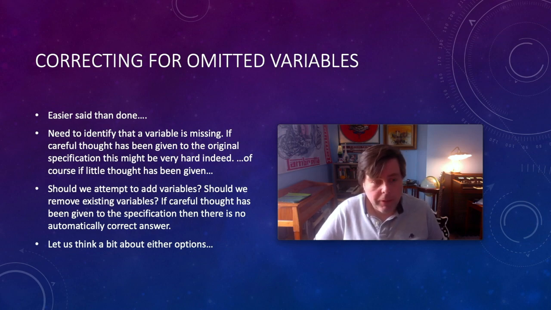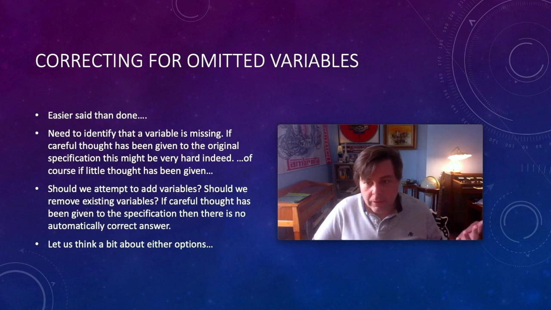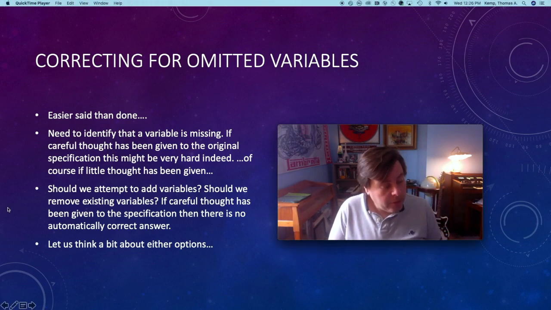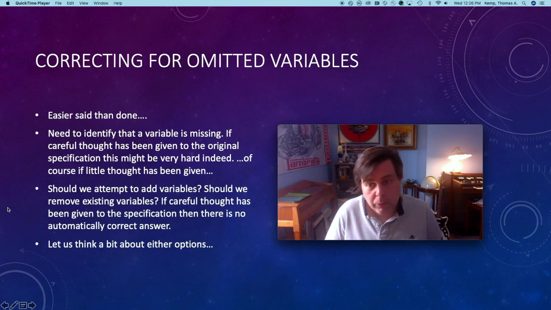Similarly, you might think, oh my gosh, that one variable is causing me trouble. Its sign looks bad or even in the wrong direction. Let's just eliminate it. Well, in some cases you may do that. But if you're talking about a significant variable or one that's theoretically important, then probably you're going to be doing more harm than good. Okay, so let's think about that: the possibility of removing or adding variables to attempt to mitigate problems associated with omitted variable bias.